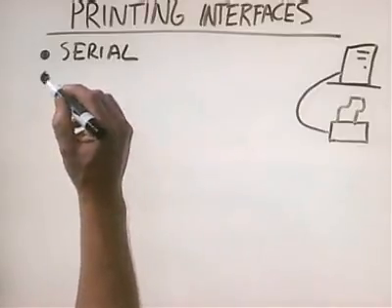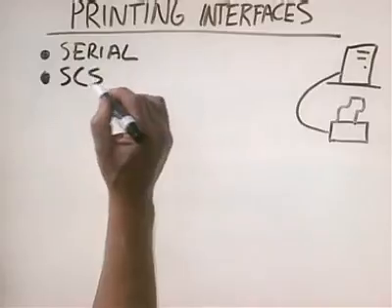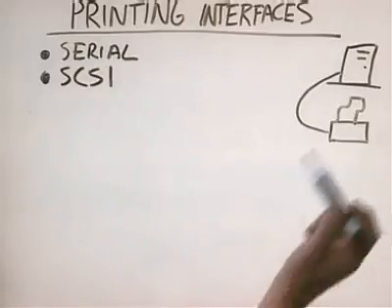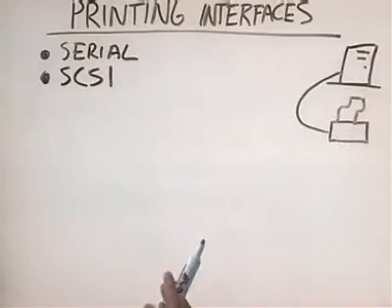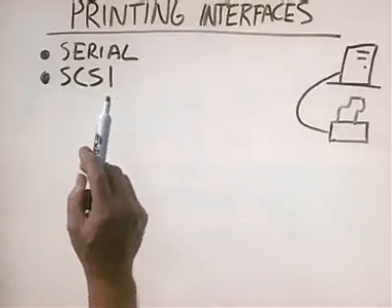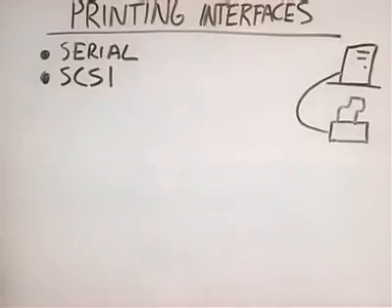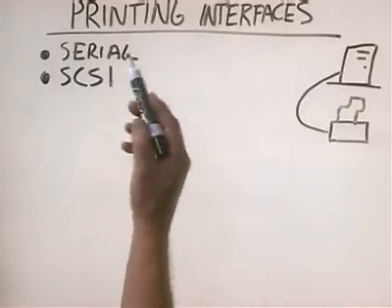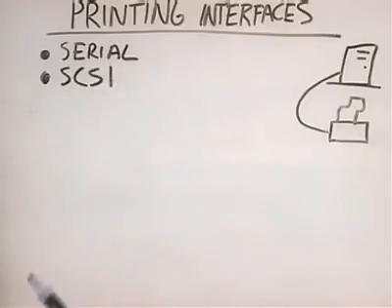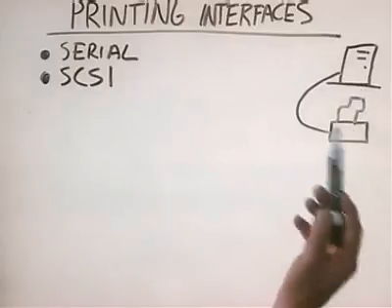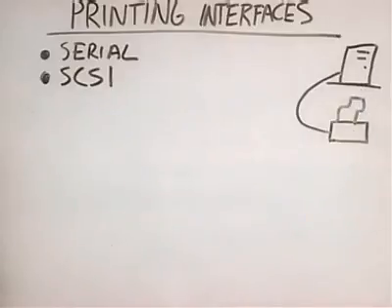In addition, for a time, there were a variety of different SCSI interfaces used to connect workstations to printers. SCSI stands for Small Computer System Interface. Now, these were used mostly in professional organizations. You really didn't see them on home computers, and they weren't used that often because, just like with serial printing, you kind of had to know what you were doing with SCSI in order to get your system to print to the printer. You had to understand the concept of termination. You had to understand the concept of ID. If you didn't know about these things, you had a lot of problems.